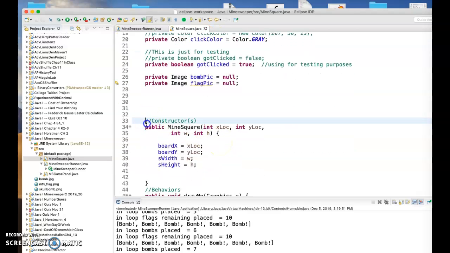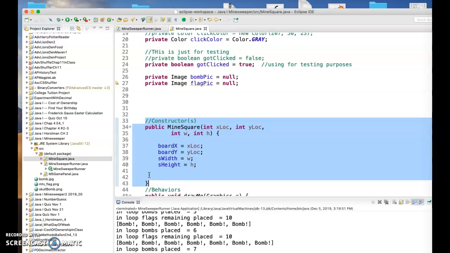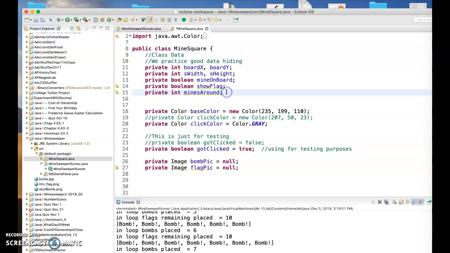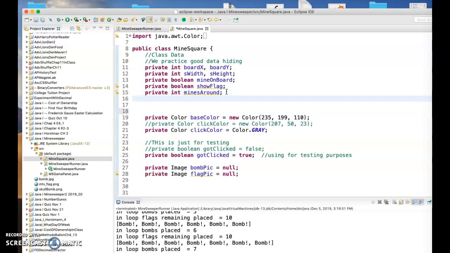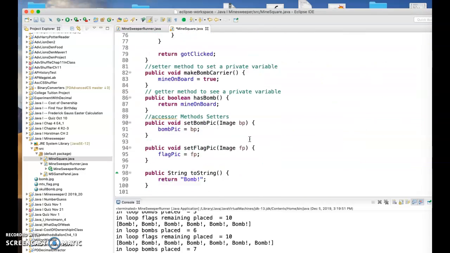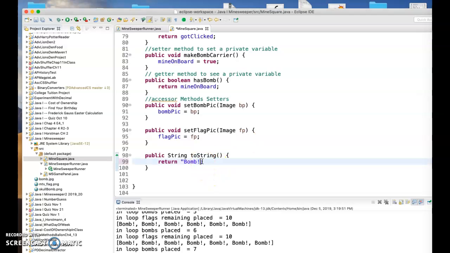What I was looking at was the constructor here. And in the constructor, we actually don't have any information about row and column. So I want to add that to the class, okay? This is actually pretty easy to do, and it'll be helpful probably later on too. This is going to add information about rows and columns. Okay. So if we do that, then we have this extra information that we can use in our toString, okay?